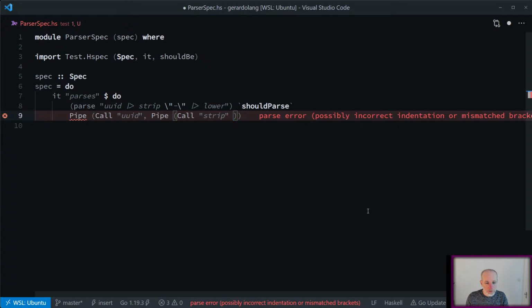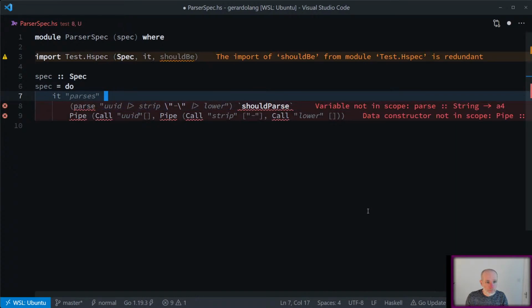There's another thing, right? So a call to strip with a parameter this time, and the parameter is going to be a dash, and the right-hand side of this is going to be a call to lure with no arguments. Okay.